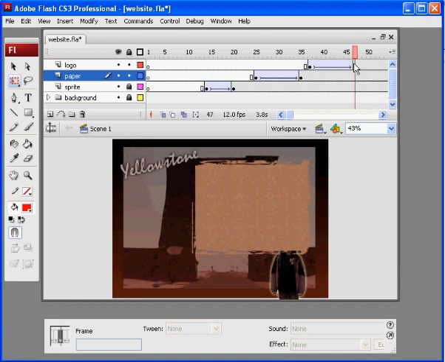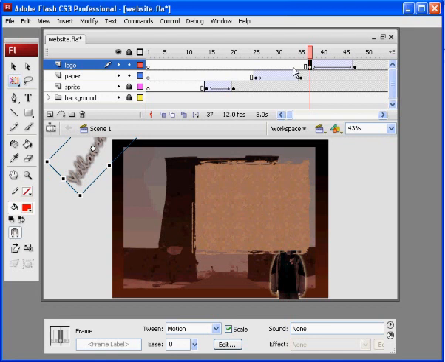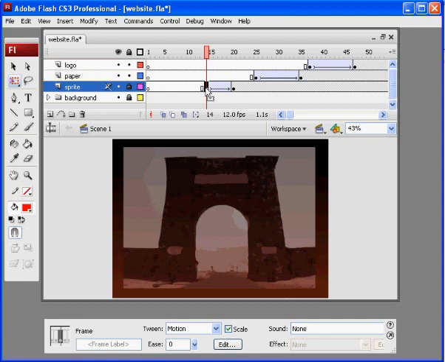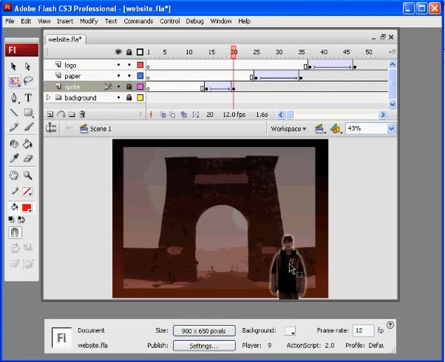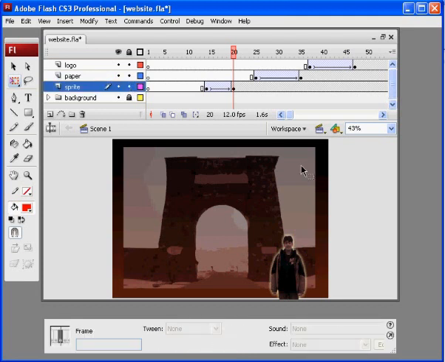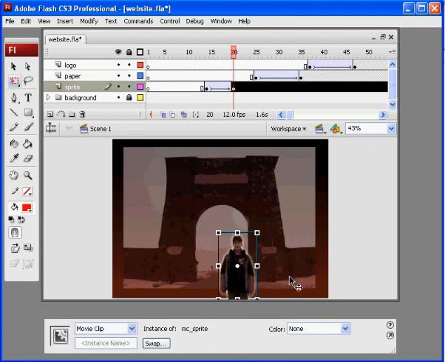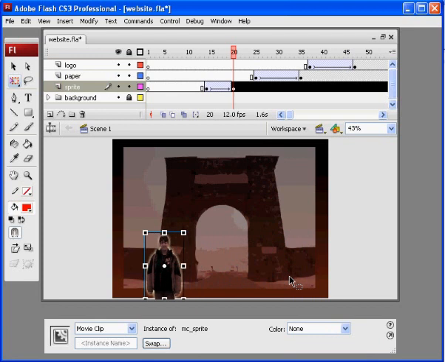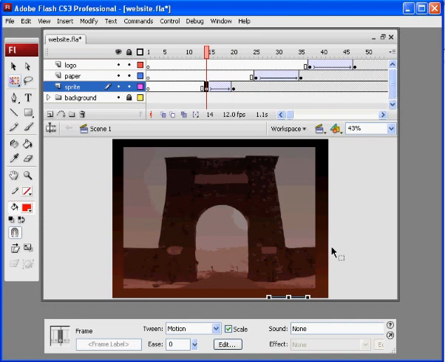And of course, now it's blocking the sprite character of my son. So what I need to do is move him over. I'm going to click on him, unlock him first, then hold down the shift key and use the arrows to arrow him over. Right? And then I'll do the same thing when he's off stage. You can kind of see it moving off stage a little bit down here.